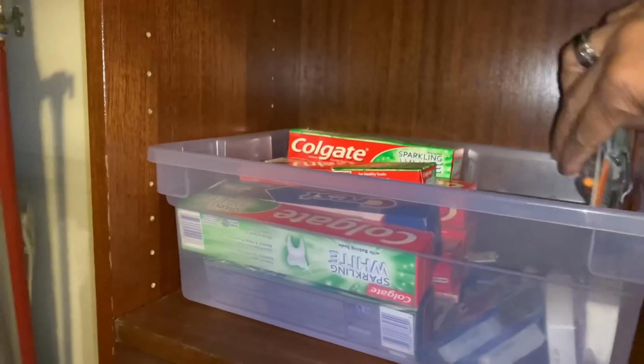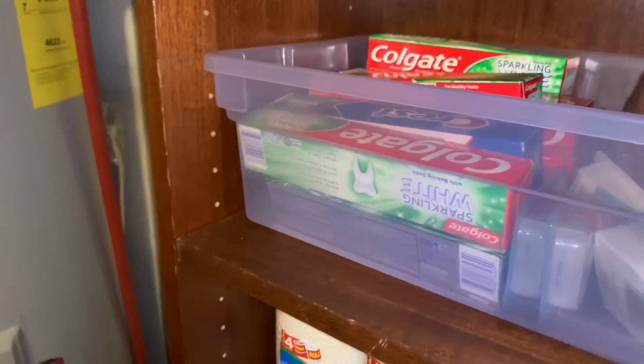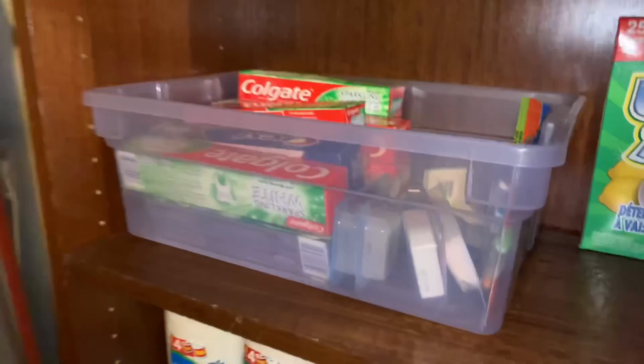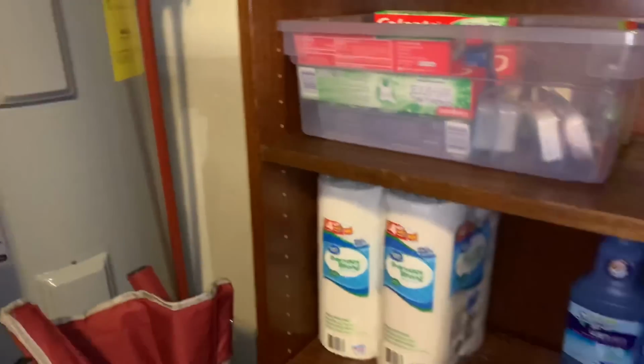Not one of them. And then every time I go to the Dollar Tree, I always try to find a couple of extra toothbrushes just in case somebody has strep or a real bad cold or something. And we just try to toss those old toothbrushes out and put some new ones in there. So, okay, right. More toothpaste. Just put everything in there that we can put in there.